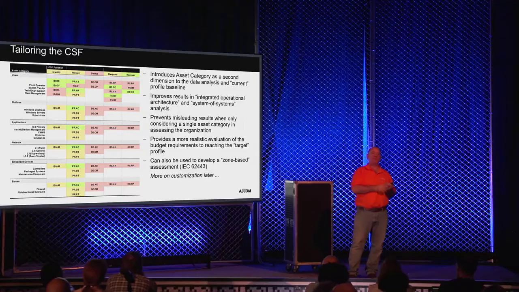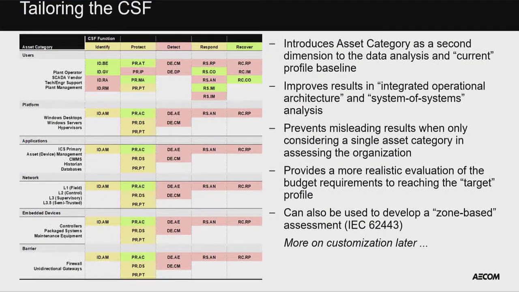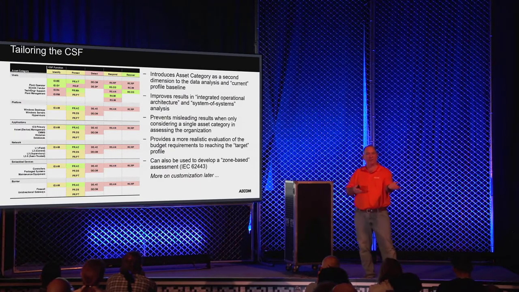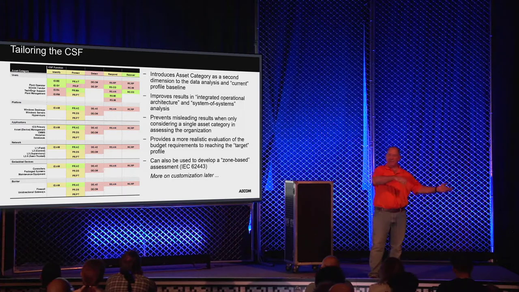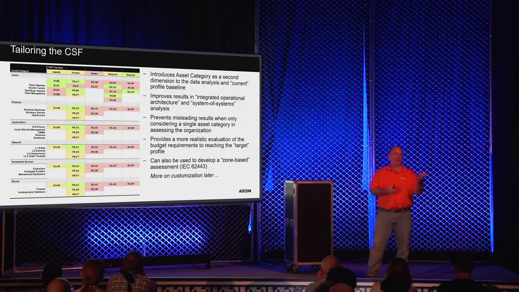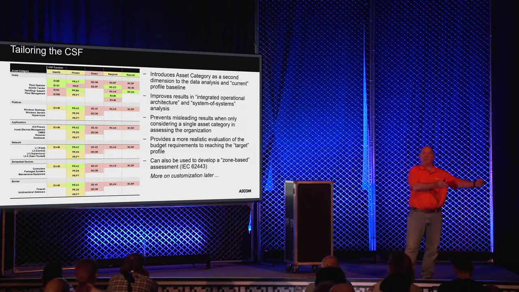This style — this tool I put together — created a visualization so you can break it down by asset type, and you can make it as broad or as specific as you like. I use about five or six categories. The first is users, because users are a big risk. Then I break it down into platforms — Windows 10 is Windows 10 whether it's in an OT or IT environment, Server 2019 the same. But what makes those platforms very specific are the applications installed on them. You might take Server 2019 and install a Schneider application on top, making it a Structured Ware system — now it's customized ICS and the requirements become very different.